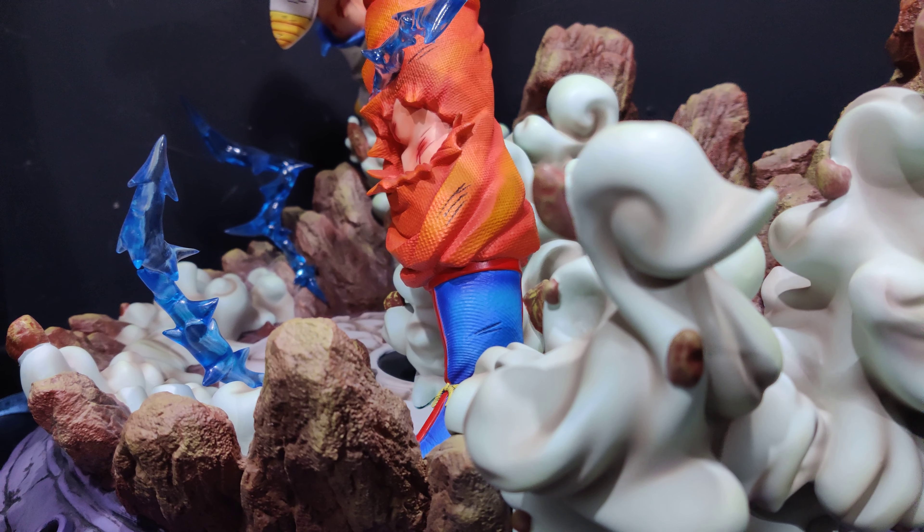The shading on Goku is really, really well done — the orange is really bright and vibrant. For what you paid you'd be happy, and for the price including shipping especially from the UK, it was a ridiculous amount of value. It came in one huge box, nicely packaged on par with any official release. There's still a bit of stigma around unlicensed pieces — will you get treated well, will it stand up to the prototype — but usually they do, around 80 to 90 percent, which is all you can expect from any official company.